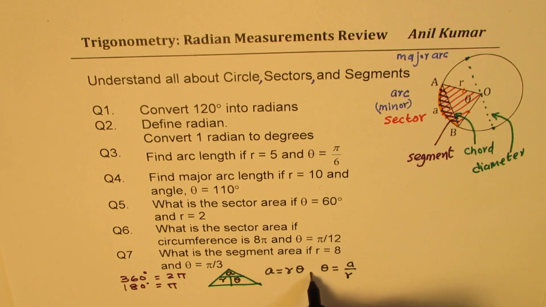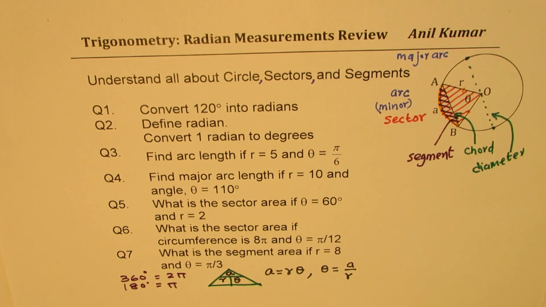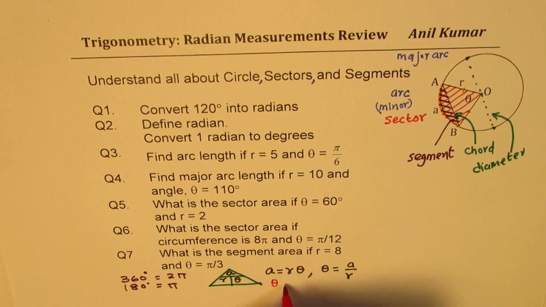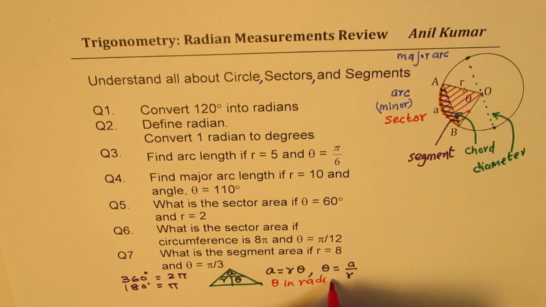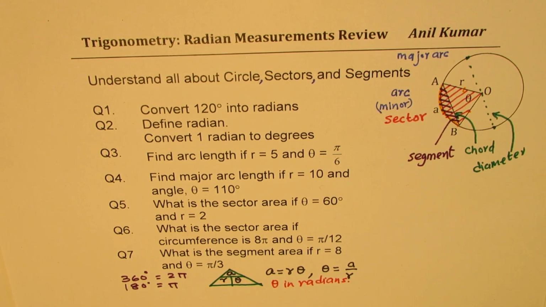Now this particular relation, theta is the ratio of A over r, gives you the answer for what 1 radian is. This is when we are doing measurements in radians, right? So in this particular case, when we write like this, we are assuming angle theta in radians. And that makes it important to understand that most of the time when we are solving problems related to circle, we are working with theta in radians. You can work in degrees also, but working in radians is simpler. So that is kind of the key thing to remember.